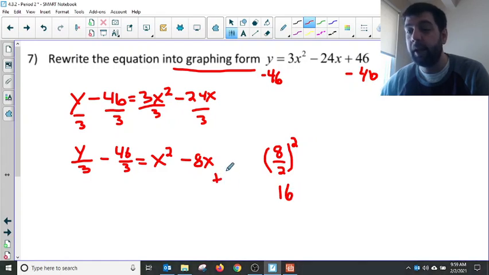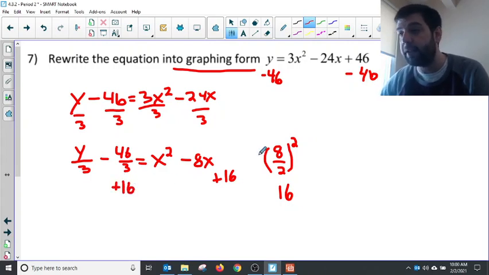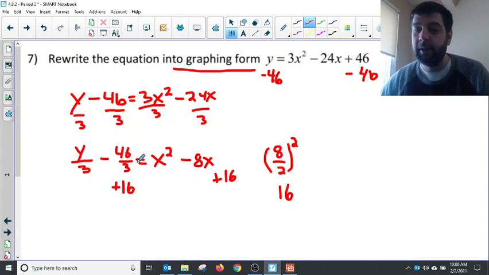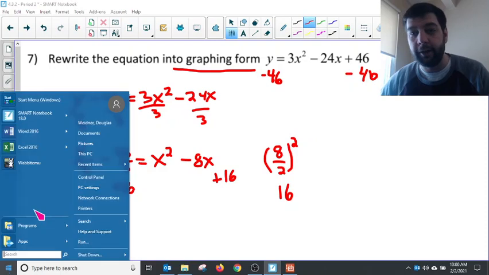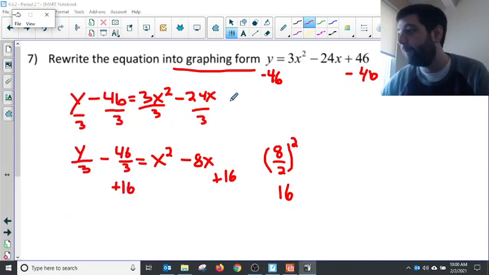And again, I know a lot of us can probably do that mentally, meaning not showing any work. That includes me too. But I'm still showing that work so that you guys can follow along. So it doesn't look like, wait, where'd you get that 16? You should be doing the same thing on your assignments as well, so I know how you got your answers. Okay, from here, I just need to combine -46 over 3 plus 16. You can do that on your calculators here. I'll open up my calculator.